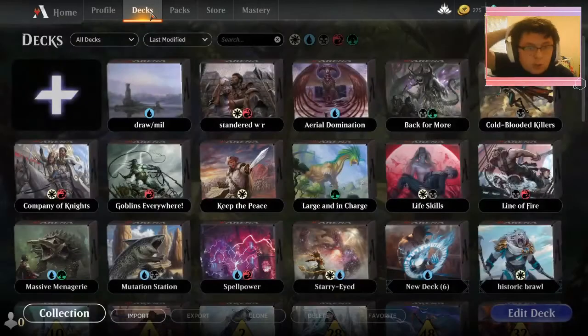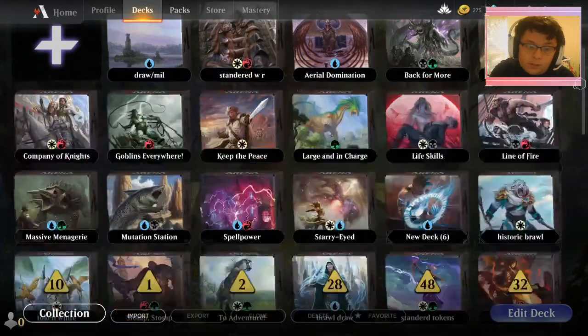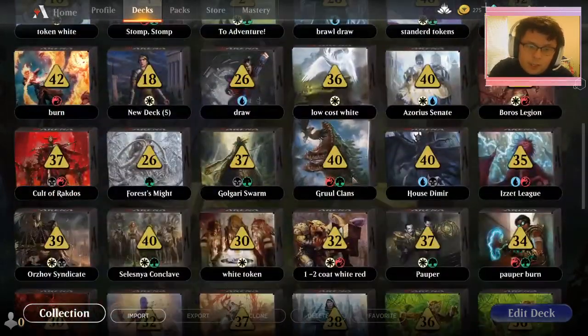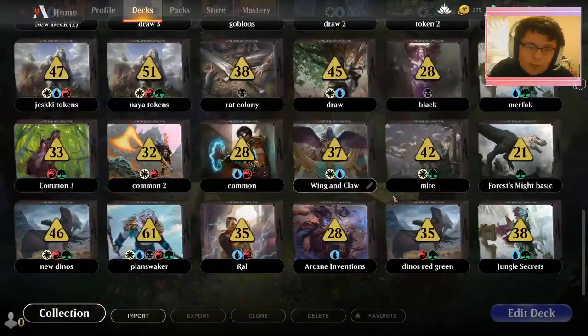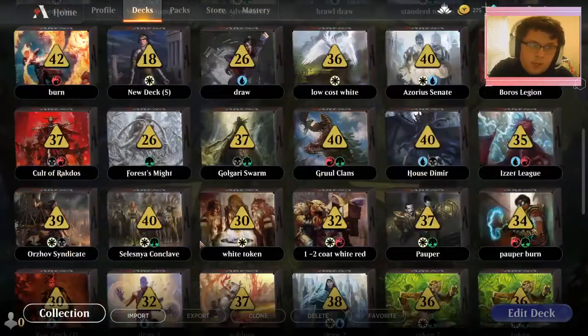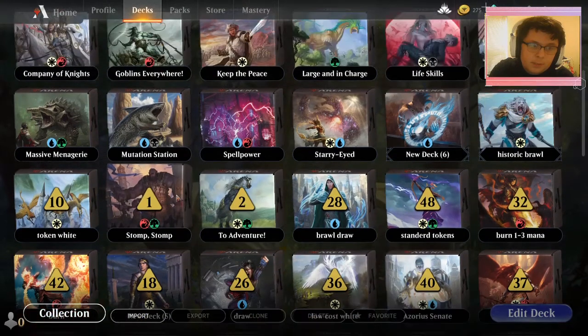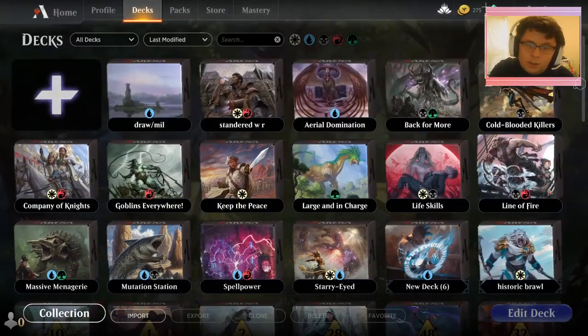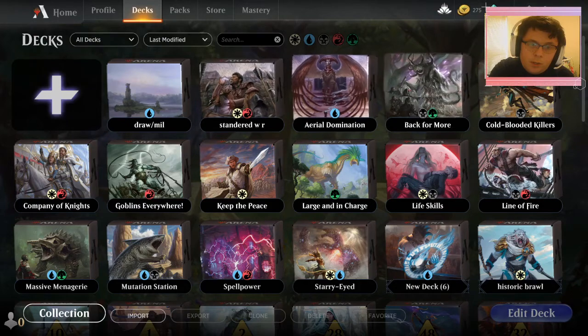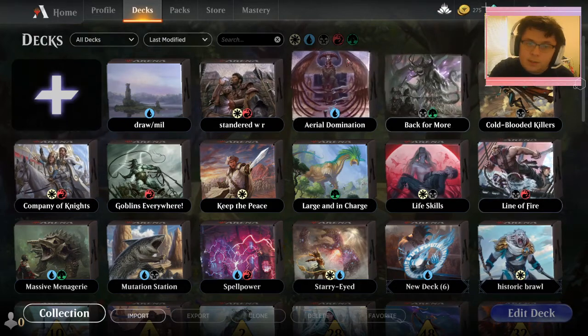This is going to show you guys how to make a deck and how to do things. As you can see, we have a lot of decks open, like Stomp Stomp. We have everything here. Basically, I'm going to be removing all the decks here.